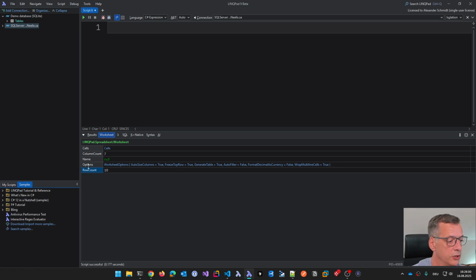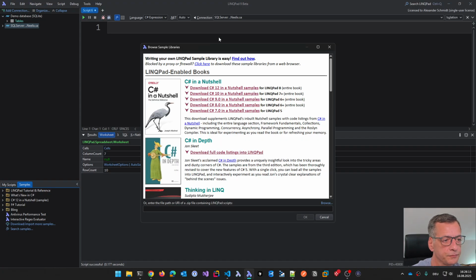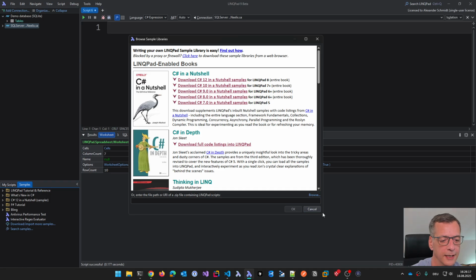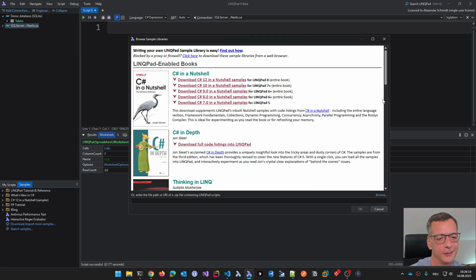So other samples, which are pretty amazing. What you can do, you go to samples and it ships with those samples, right? So if you have it installed, you right away have it. What he did is, first of all, you can download more samples. And he did it pretty cleverly. What you're in here is basically the website. So this is the same website I showed you before.